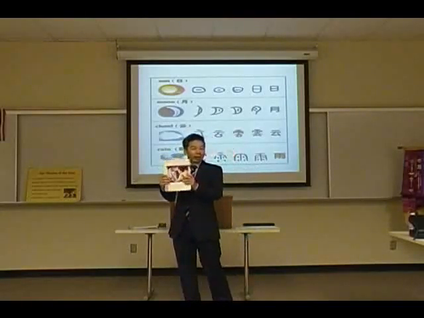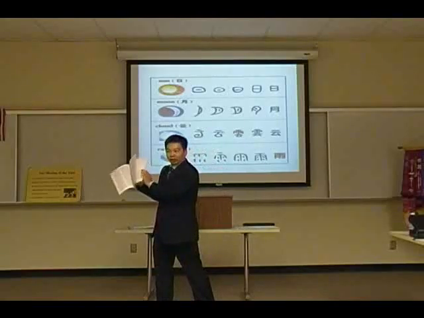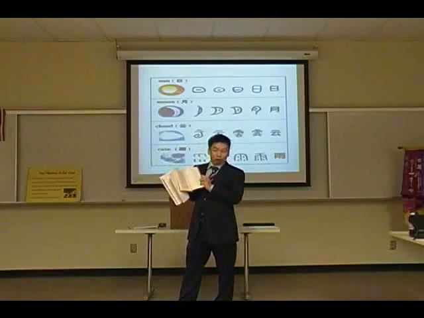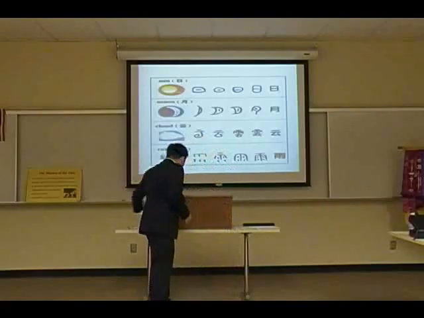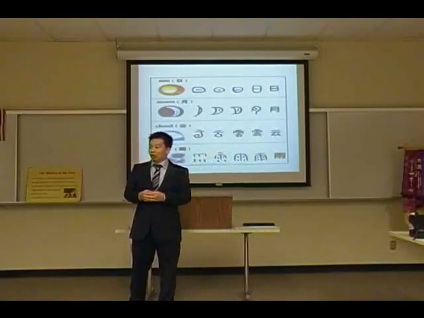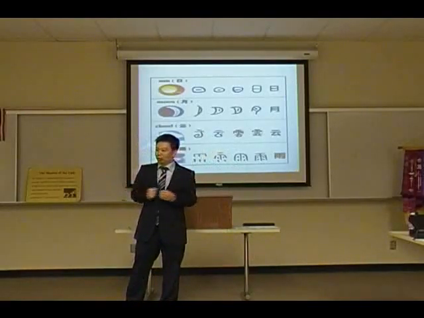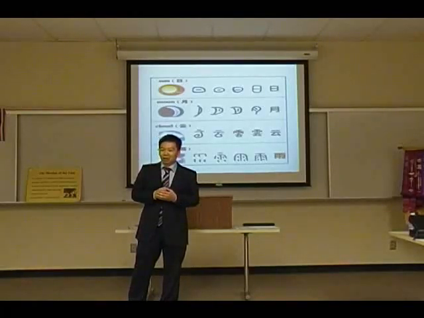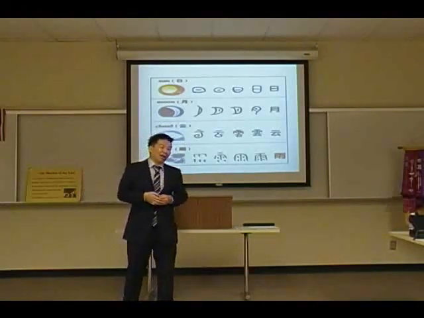Moreover, an English book starts from your left to your right — so the first page is right here, all the way to the last page over here. A Chinese book is the other way around. It goes from the first page on your right, all the way to the left, to the last page. I remember when I first came to this country, I went to high school here. My mom was so impressed — at the middle of the school year, she saw me almost finish every textbook. Today, I want to confess. I'm sorry. English books go from left to right, and Chinese books go from right to left — I was just about to start reading the book.